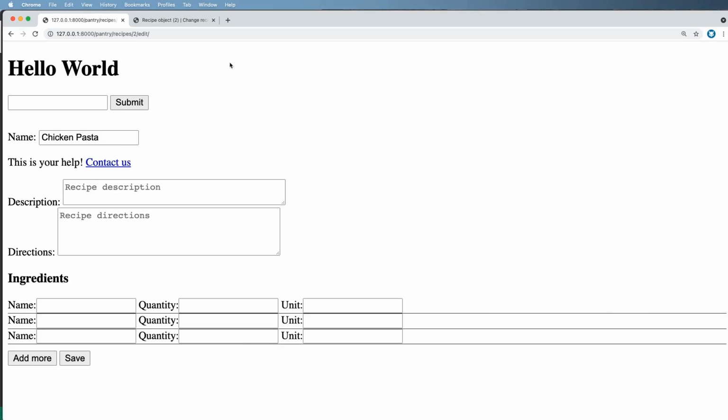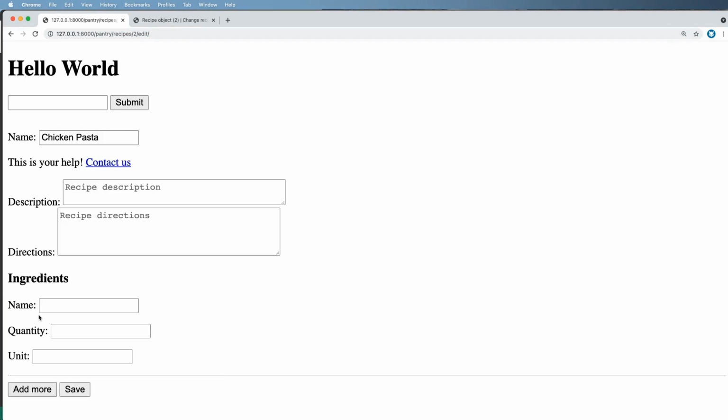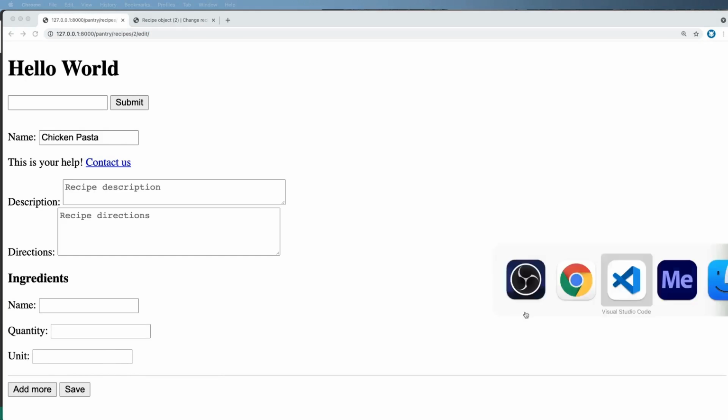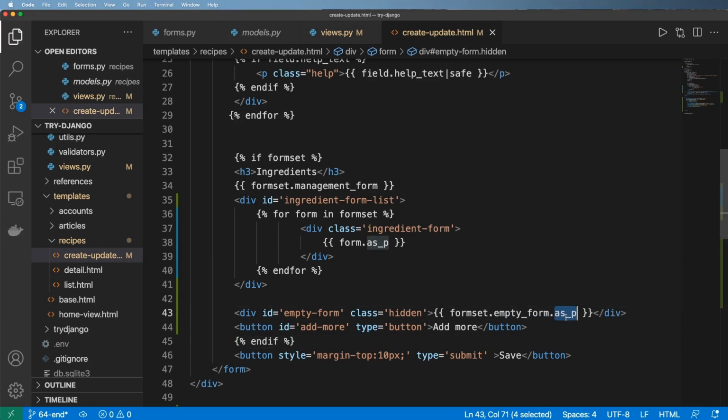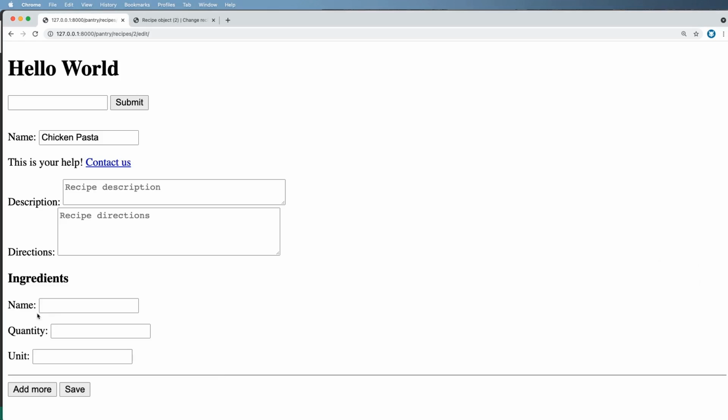Can we do that? So it's an empty form, add more. Hey, what do you know? The same sort of actual feature existed here. So if you're using Django Crispy Forms, you can still use Crispy there. But we actually run into a huge problem with where we're at right now.